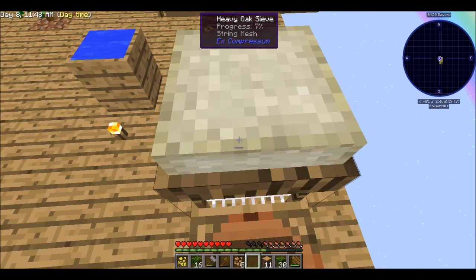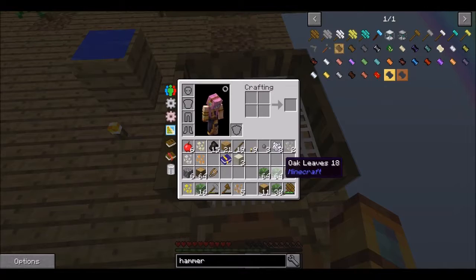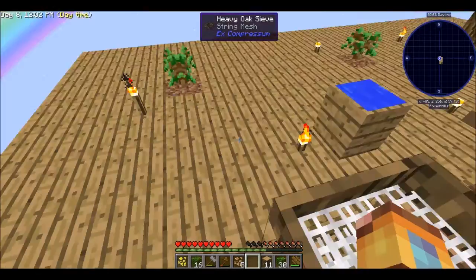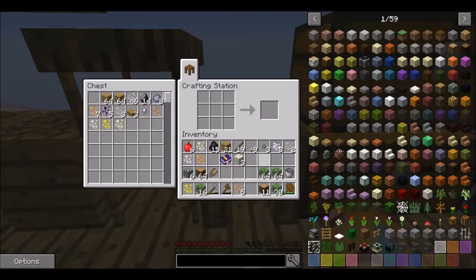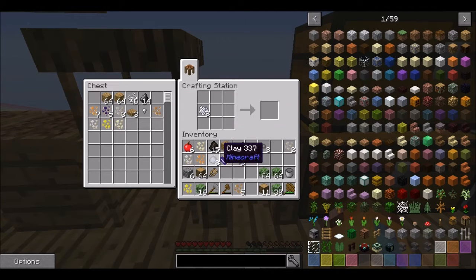How much do we need again? We need 7. I feel like we should have gotten more than 7. We've gotten 8, so that's just enough. Just enough. So cool. We got everything we need. Let's make 1, 2, 3, 4, 5, 6, 7. Right, we can save the one piece of clay for later, I guess.